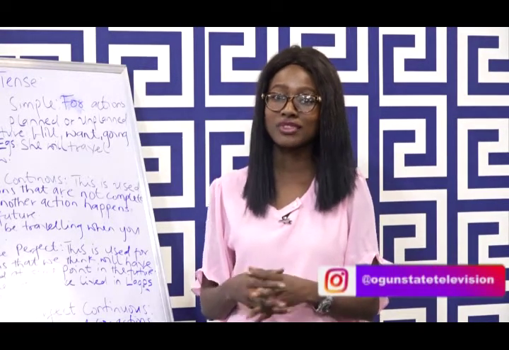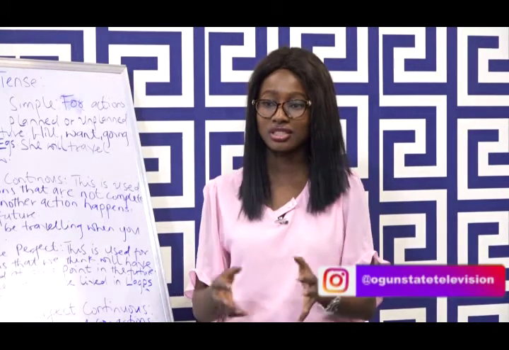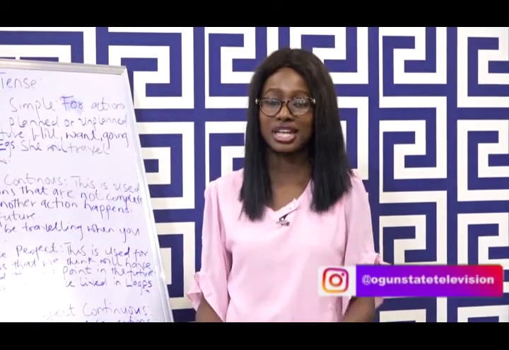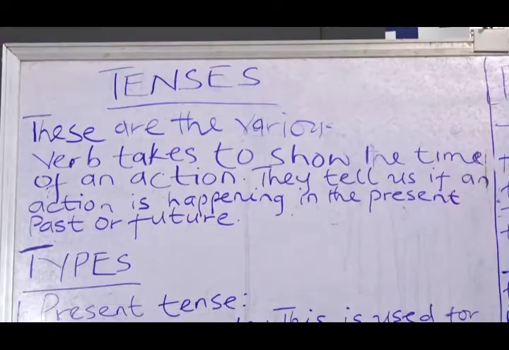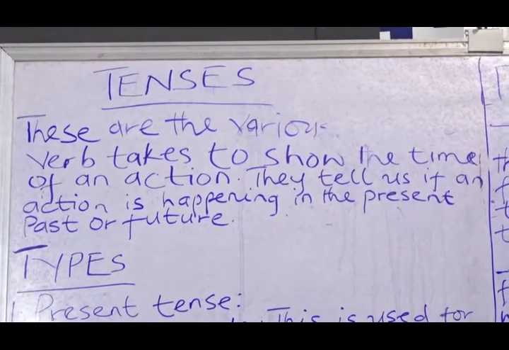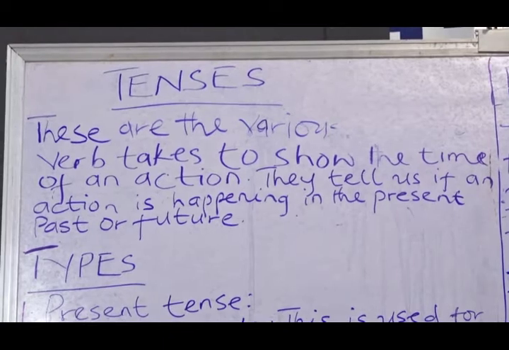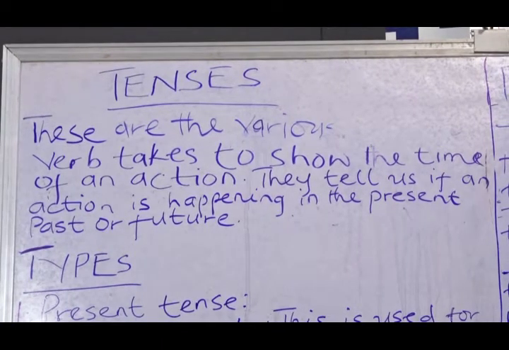So if something is happening now, you say, I am doing this now. It's in the present. And if something happened in the past, you say, oh, this happened yesterday. For example, if you say, I am teaching. In our earlier example, I am teaching. Or, I am walking. That is the present tense. Or, I am running. It's in the present tense.